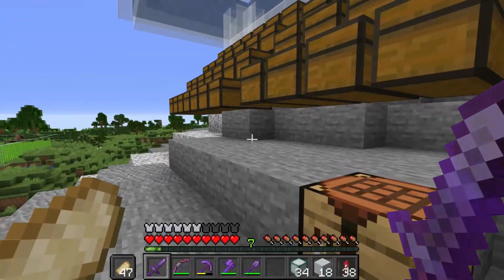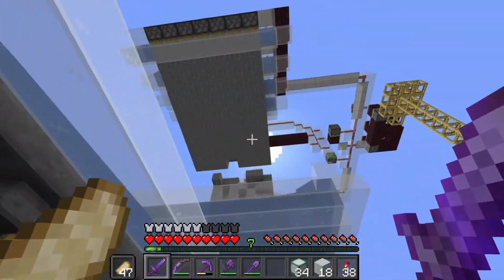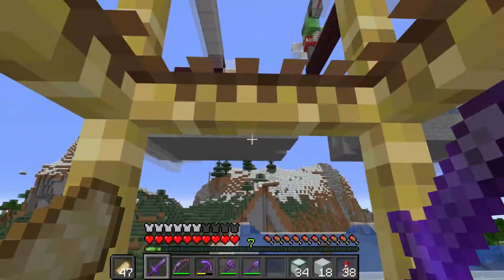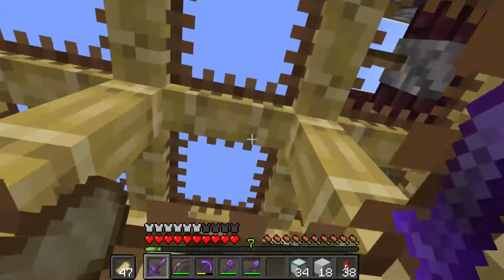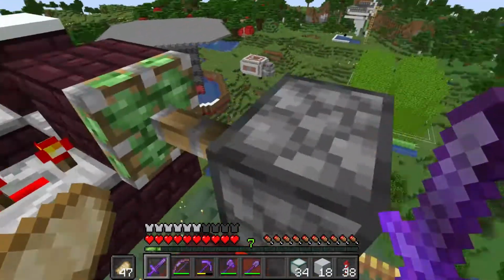So right here in between episodes, I built up a quick and easy stone farm by Mango. This will produce about 120,000 stone or cobblestone per hour. So I need to actually turn down my volume really quickly before I turn this on, because otherwise it's going to be very loud.